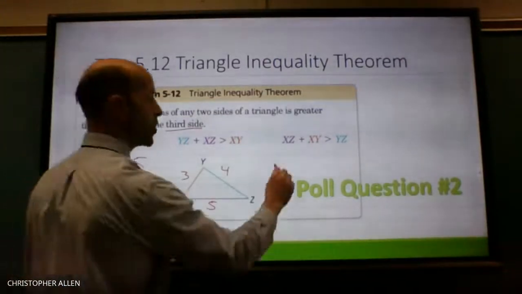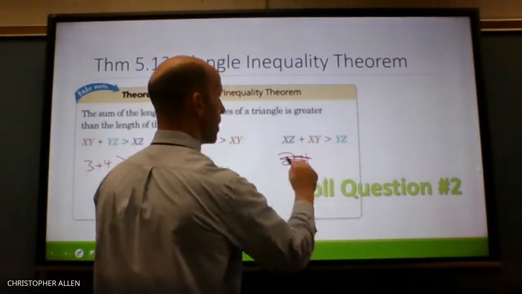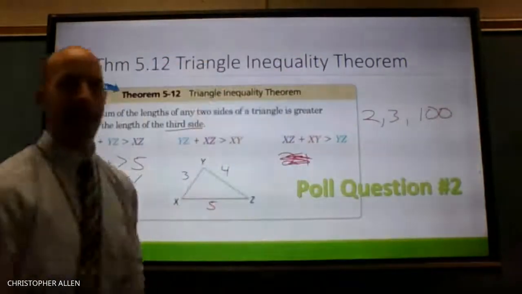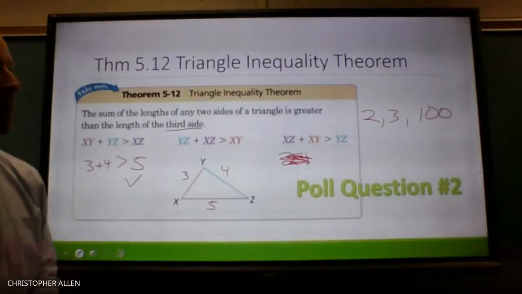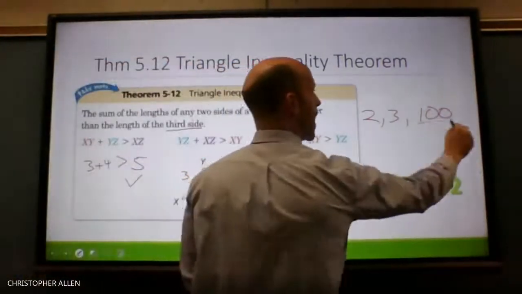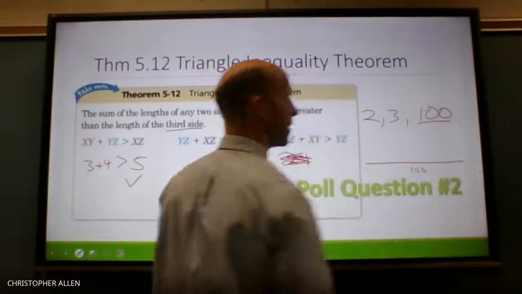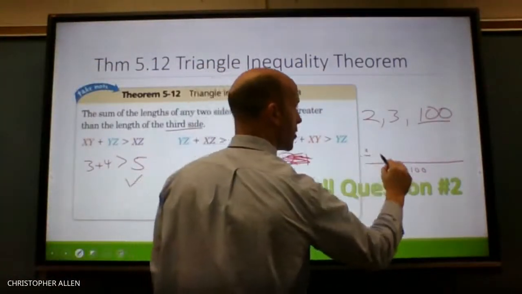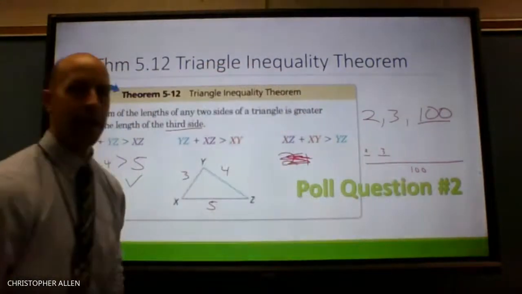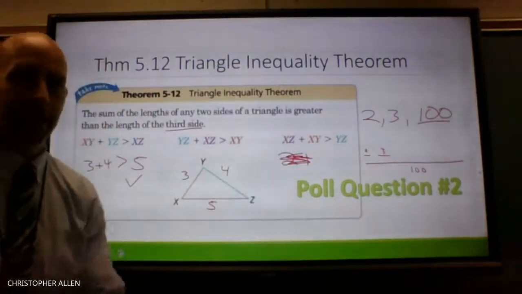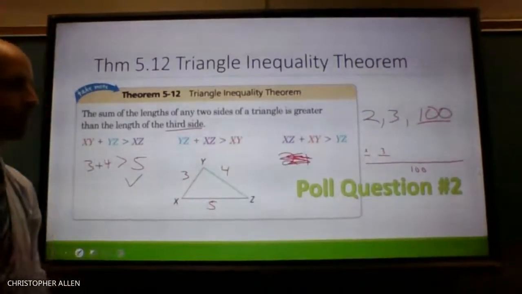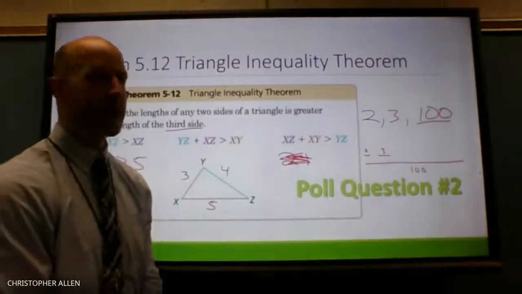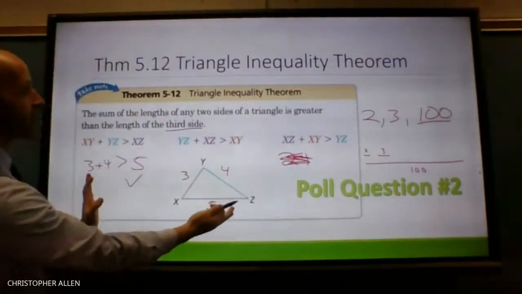For example, you could not have a triangle with the 3 sides 2, 3, and let's say 100. And the reason you can't have that is, think about it. Let's say I draw a length that's 100. There's 100 length. And then I'm going to draw this length right here. That's 2. And I'm going to draw this length right here. Let's say that's 3. Can you put those 3 segment lengths together to make a triangle? That 2 and that 3, they're never going to reach the other end. It's not possible. So that's what's encapsulated in this theorem.